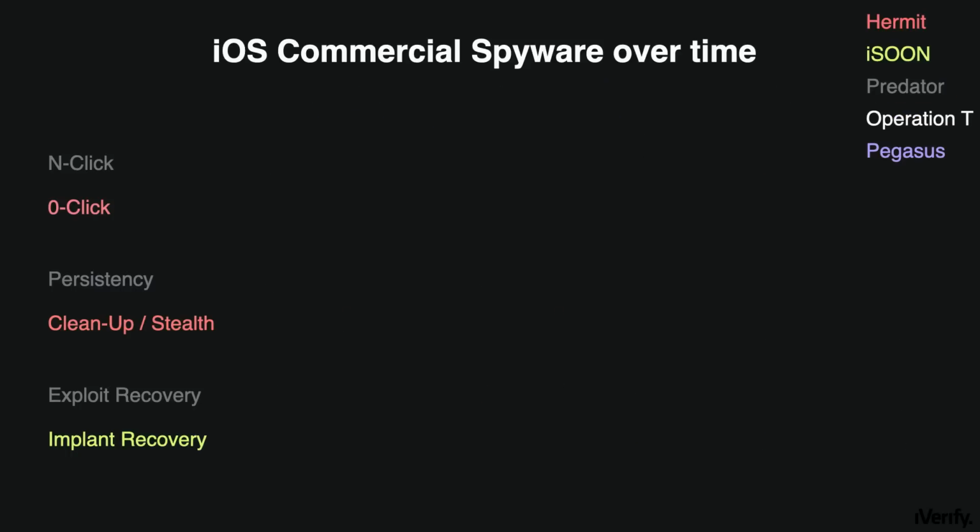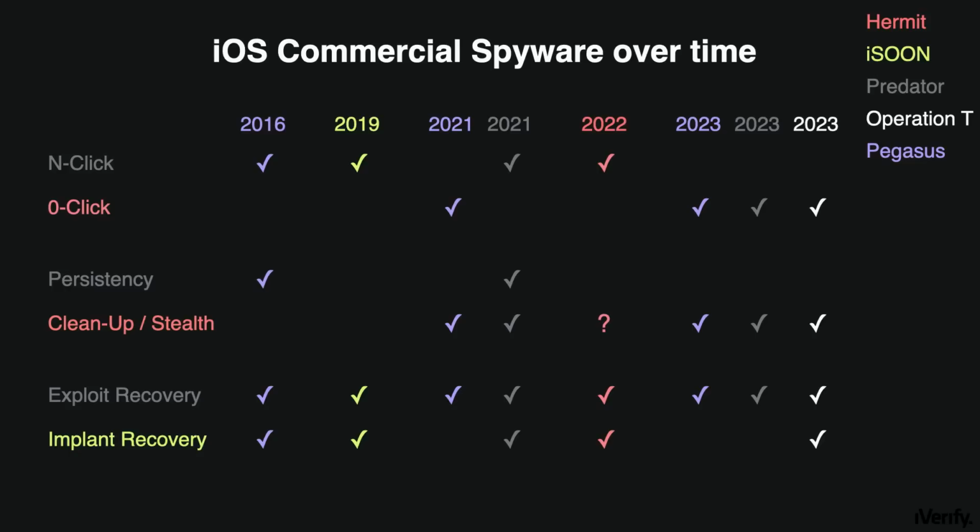So if we sort this over time instead of by sample, we can clearly see that all the later chains are moving step by step more to the zero-click attack surface. So we're not having any persistency modules anymore, and we're very often only able to gather the initial exploitation.